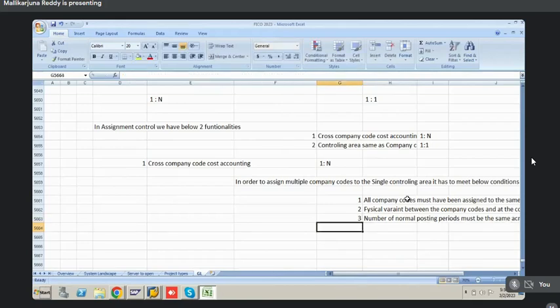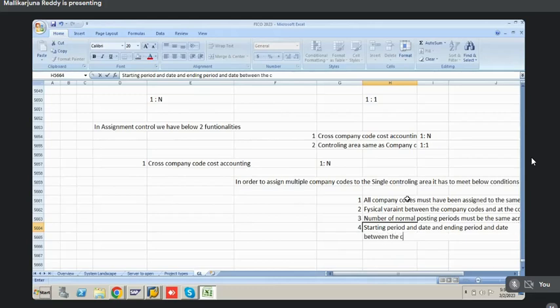The fourth condition is that the starting period and date and the ending period and date between the company codes must be the same.